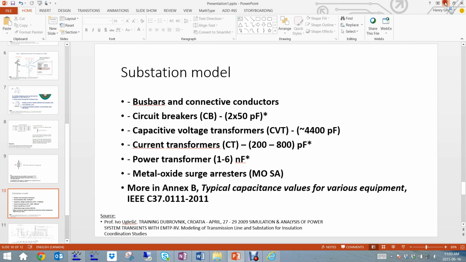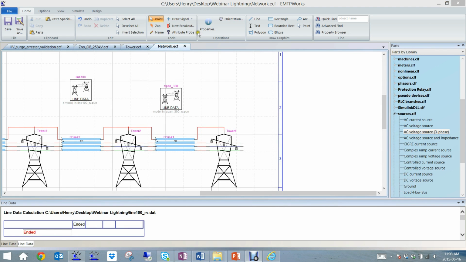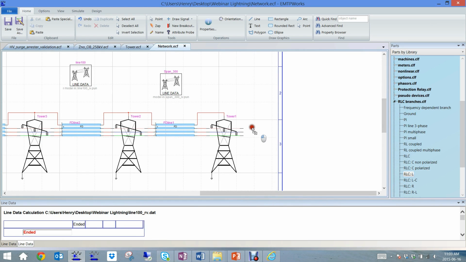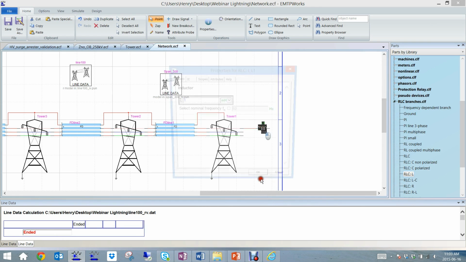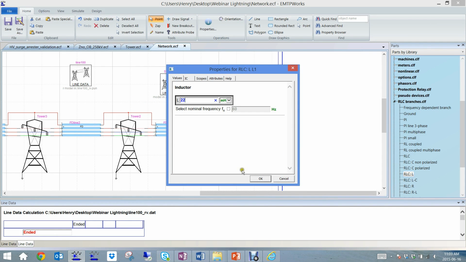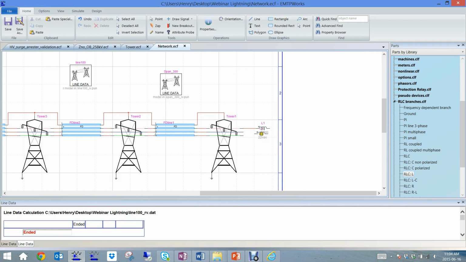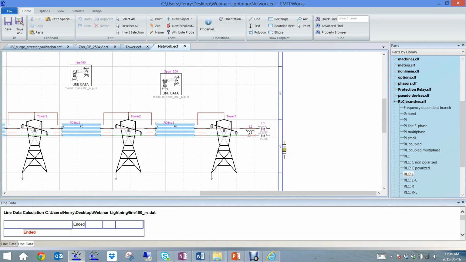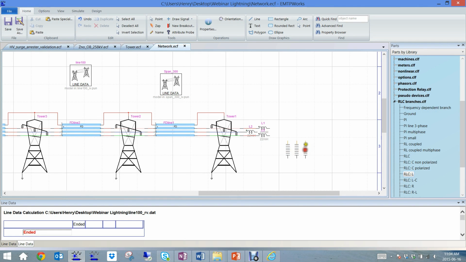It's very critical. Okay, so first, let's say we have a very short cable that connects the last tower with the substation. This cable can be modeled only with RL. So we put a value. That depends on the type of cable. I'm sure you'll have no difficulty finding that. Okay, and let's say we connect our surge arrestor. We have 3 of them, 1 for each phase.